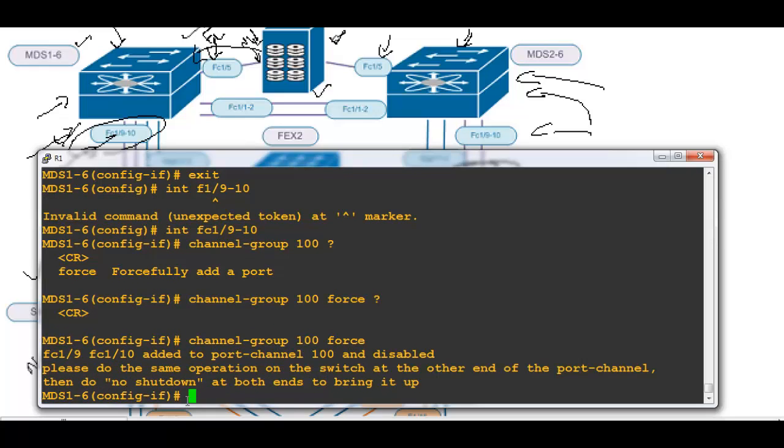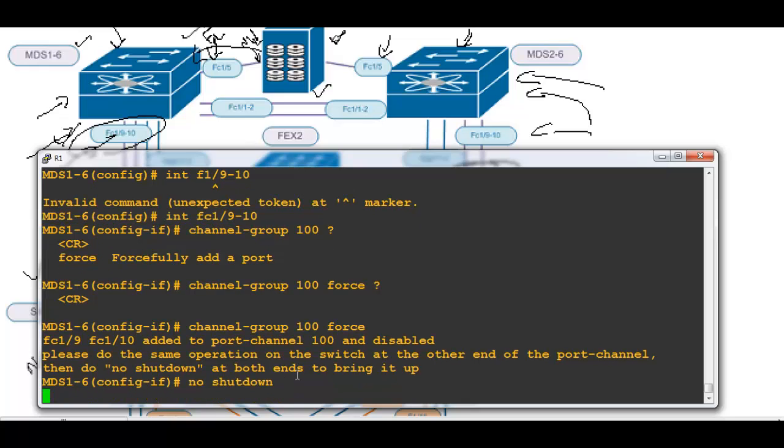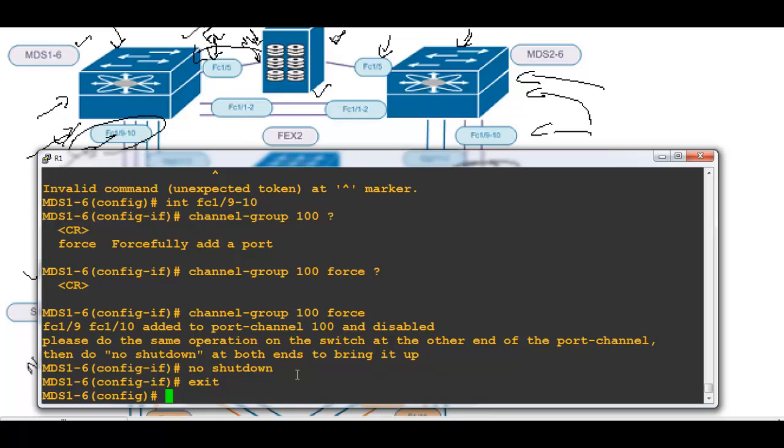See, because of this reason only I was asking you to do that first and come here. When you do here and go there and do, you may forget to say no shutdown. So now I'm going to say no shutdown. Alright. Even on the channel also we should say no shutdown.